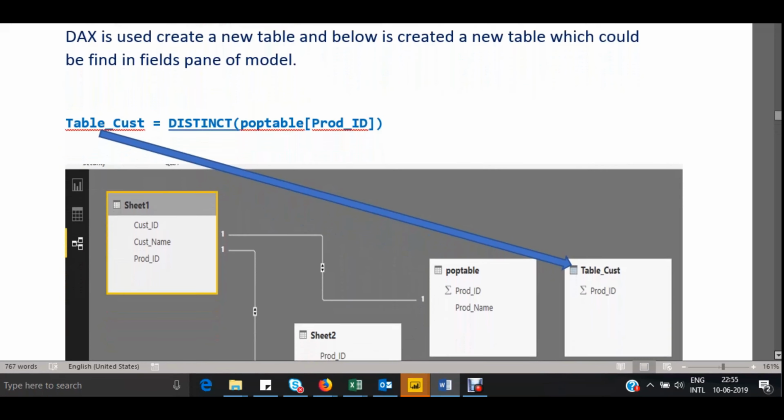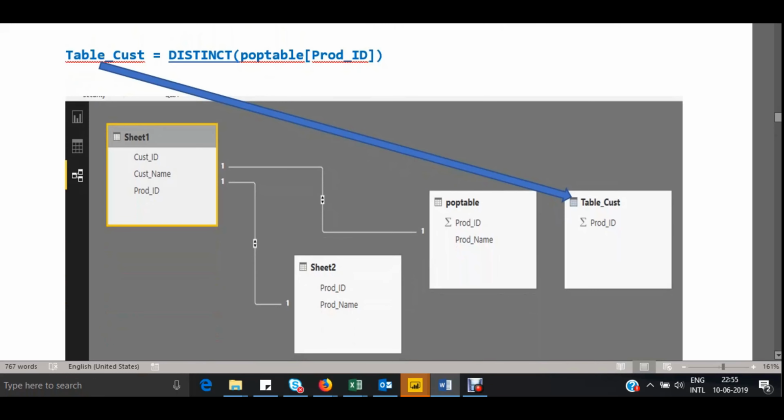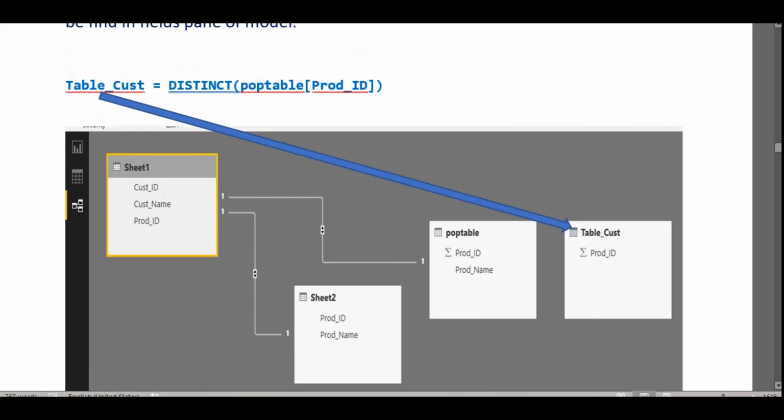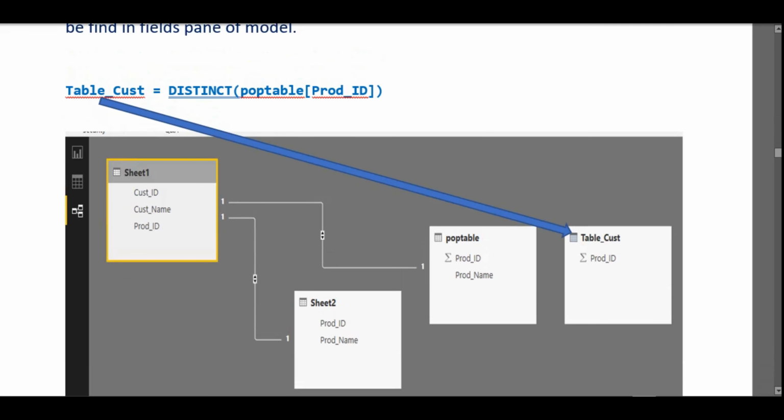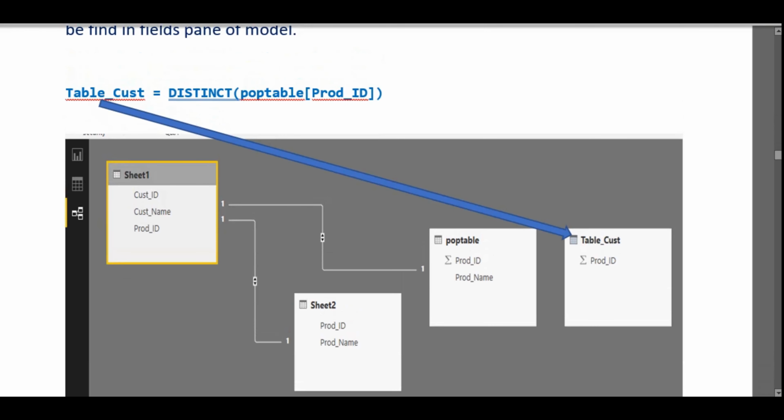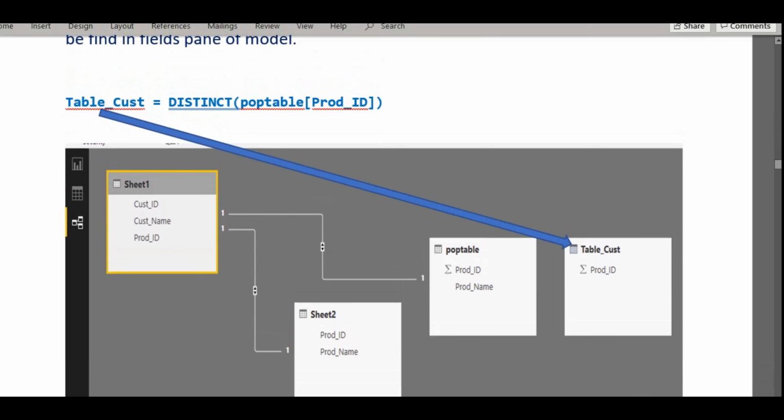You can see here we have created Table_Cost, which has one column, product underscore ID. This is a separate table, and we have used DISTINCT here, and this table is created based upon the product ID of the other table.